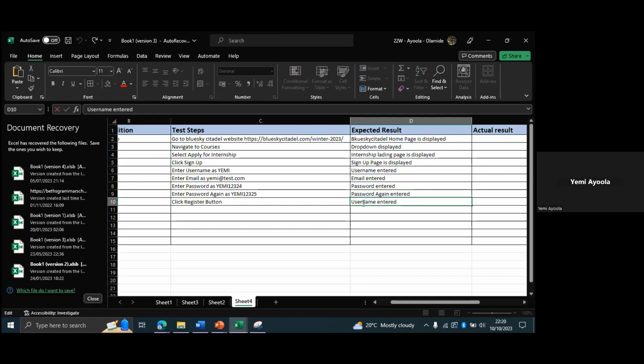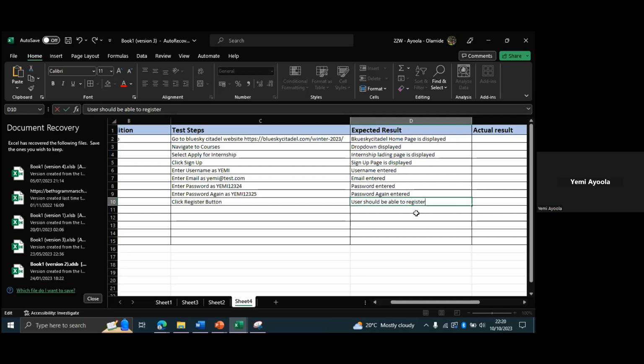Then the last one is register, or user should be able to register.